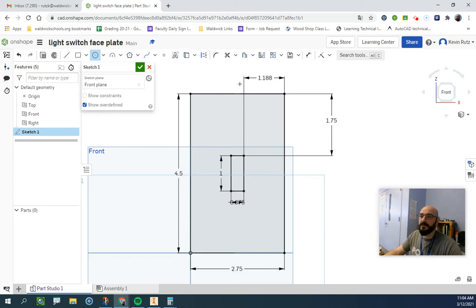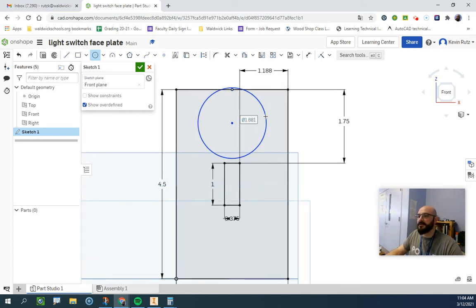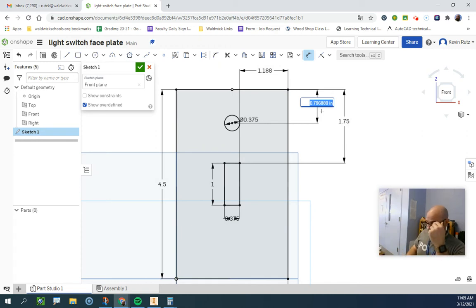So I'm going to put a circle. Okay, it's centered. So the diameter of this is 3/8. Great. I'm going to do the dimension tool here. So for this, I click the edge of the circle to this. And nope, that's wrong. I'm going to use the dimension tool. I click the center of the circle to the edge. And what do I need? I need to get my calculator again.